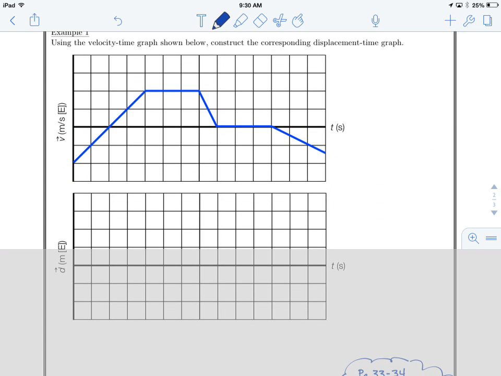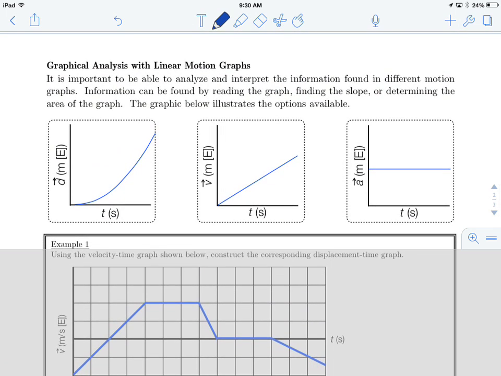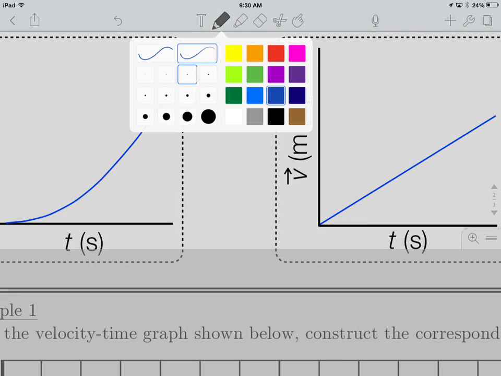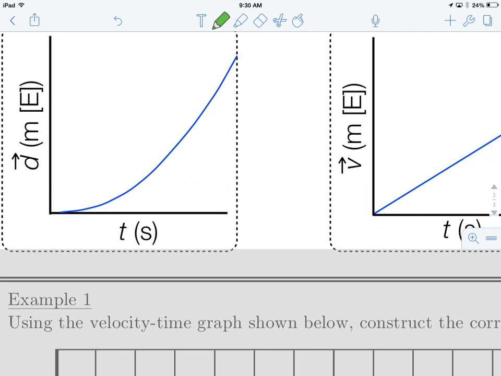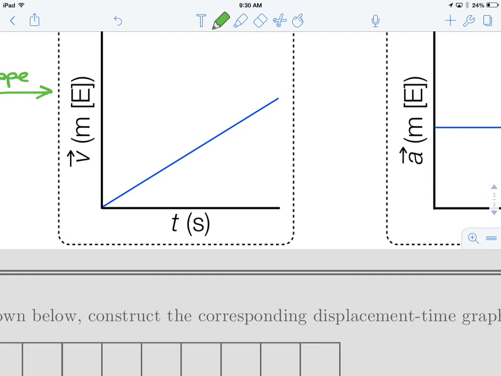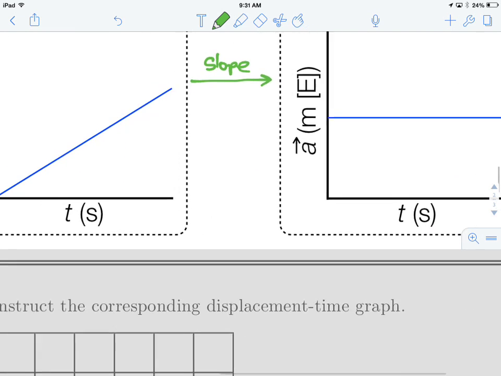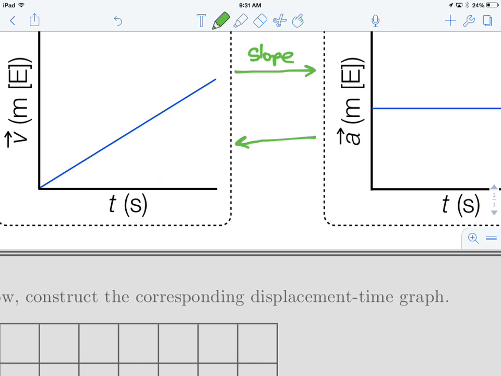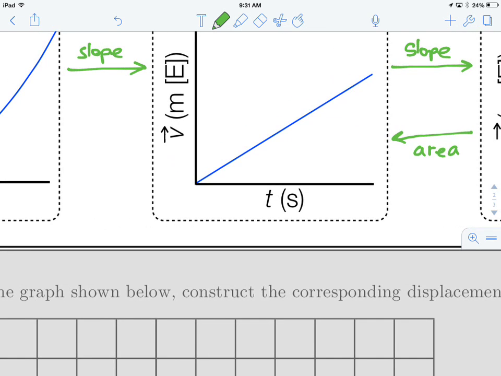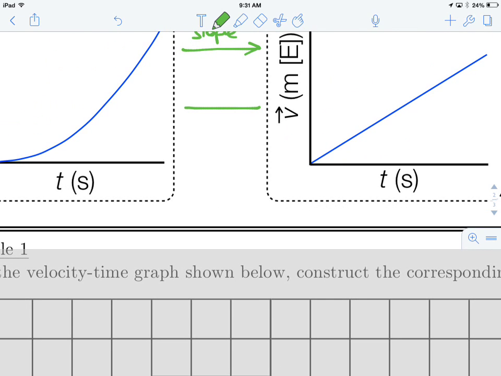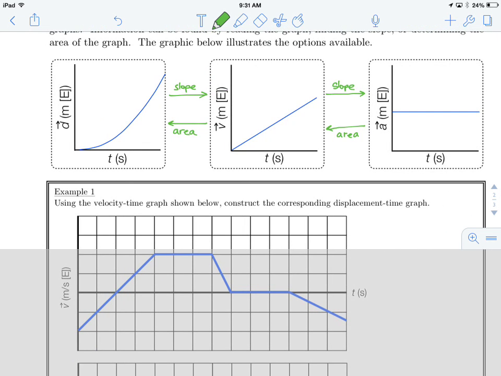So we're going to take this velocity time graph and we're going to convert it. But let's talk in general. Let's just do a little recap because there's a little infographic here. When I have a DT graph and I want information about velocity, I take the slope. Okay, so we know that. DT graph, if I want information about velocity, I find the slope of that. Same thing, if I have a VT graph and I want information about acceleration, I take the slope. Okay. In the same way, if I have an acceleration time graph and I want information about velocity, as we just did above, we find the area. And if I have a velocity time graph and I want information about displacement, I find the area. So this is kind of like our general overview.